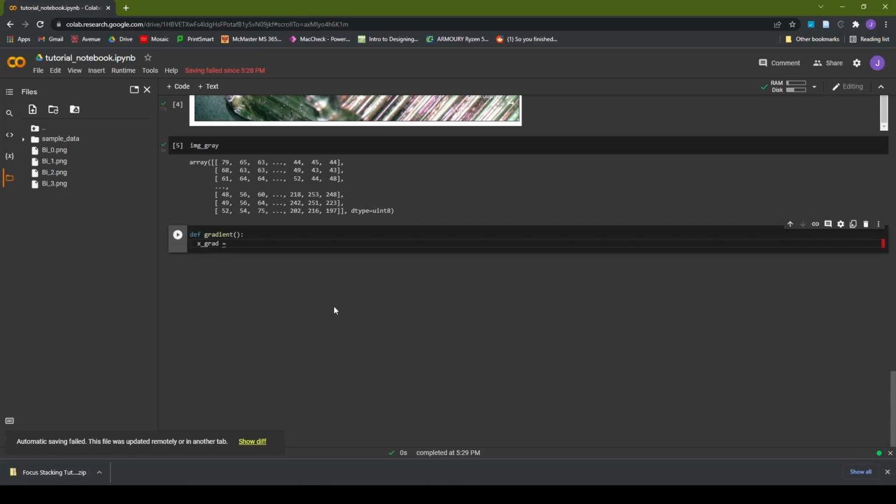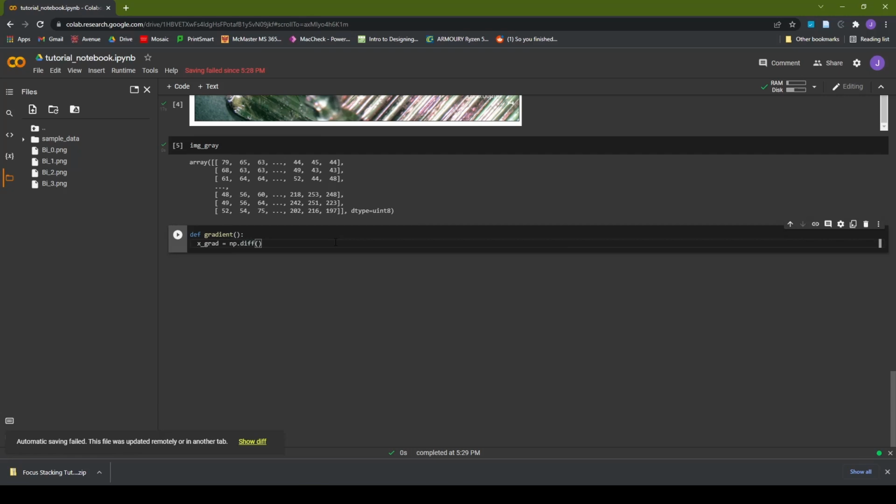And the way that we calculate it is going to be using something called np.diff. And what is np.diff? Well, np is a short form for numpy, and this is just a collection of code that other people have written that you can easily access and use yourself. So within numpy, we're going to call this thing called diff, which will allow us to take the difference between the pixel values in this array.